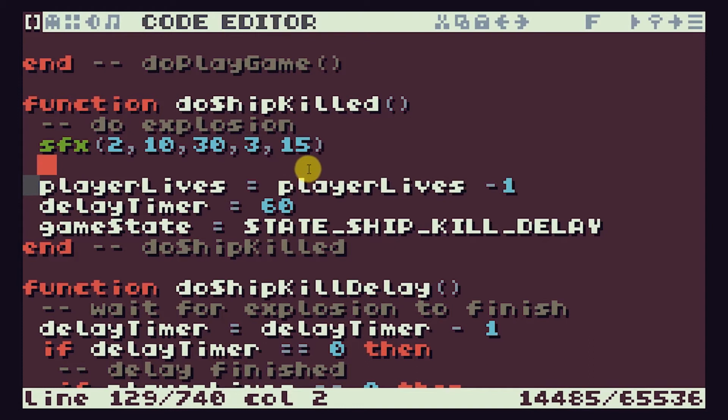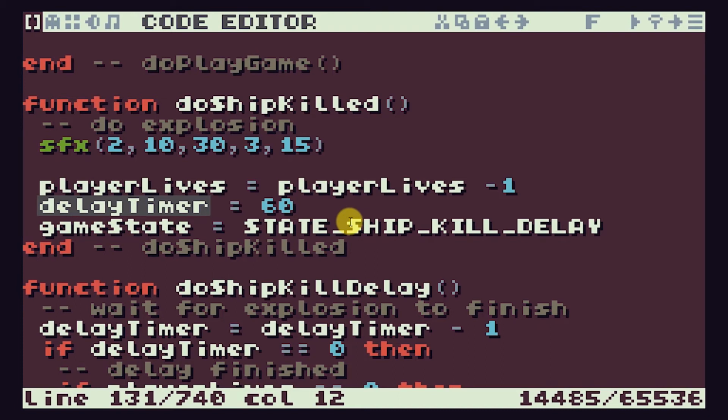We're then going to reduce the player lives. So I've created a global variable up at the top again, and that, of course, is initialized to 3 when the game starts. I'm then taking one away from that. I've again declared a global delay timer, and again, I've declared it just as a generic name, so we can use this in different places.